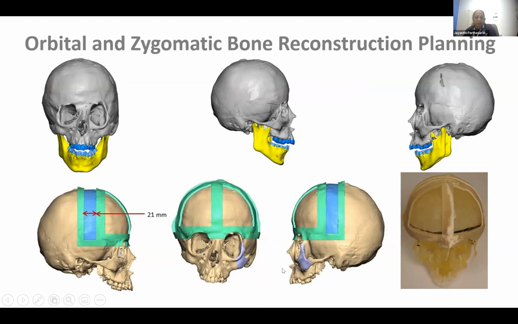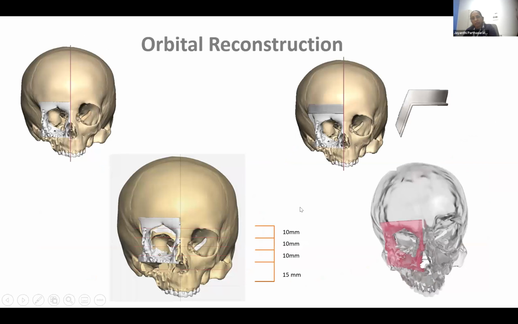So we got this position, but when we did the design, we came up saying that 10 millimeters is not going to be sufficient, and you would need 21 millimeters. This is where I said virtual surgical planning is the master of decision making in some of these cases. It gives them a lot of insight. So we did 21 millimeters, and we gave them the ideal position, and we gave them this guide, and they could do the cut anywhere and get it done. He was going to reshape the cut bone in the OR and get it done.